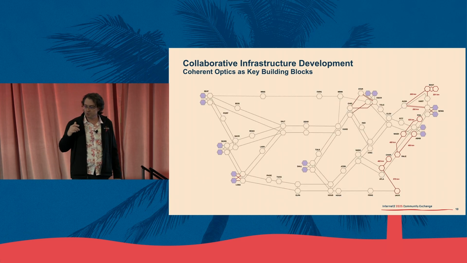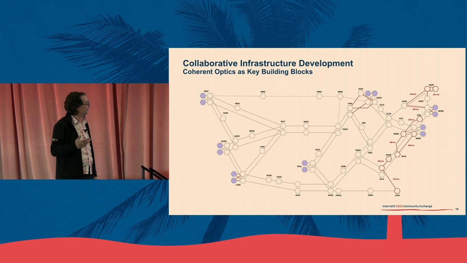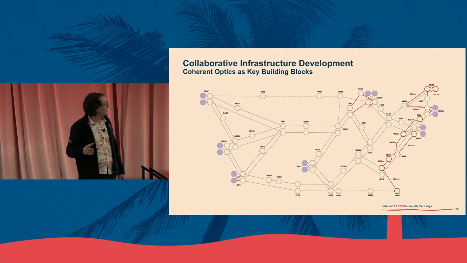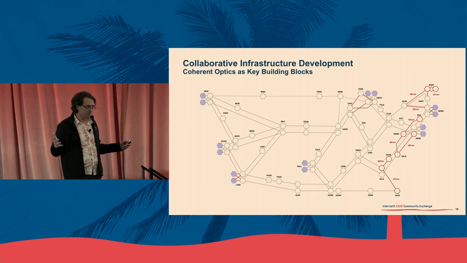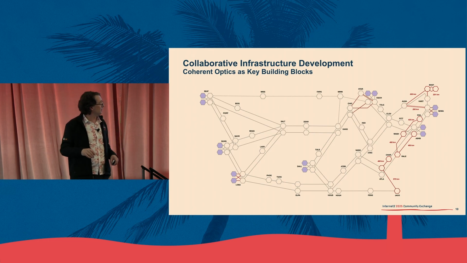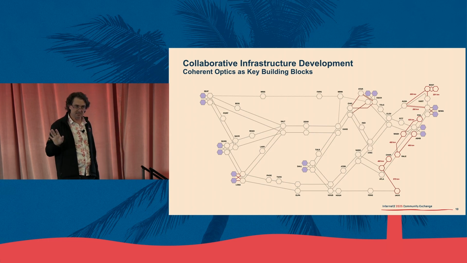Just thinking about how prevalent coherent optics are, all the red lines in this diagram are coherent optics that are now operating on the Internet2 platform. These are almost all Cisco Bright 0 dB coherent optics, so they're best used on these longer distances. For some of our metros, we probably could have used something that had a little less launch power, but for consistency's sake, we standardized on these, and they work very well.